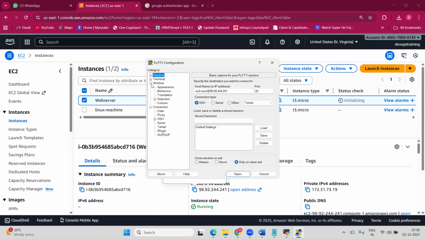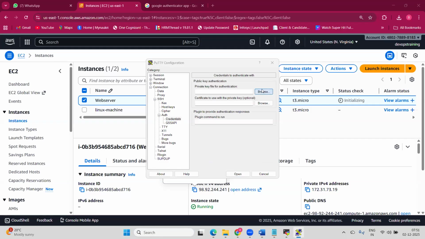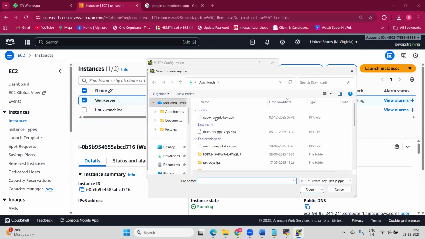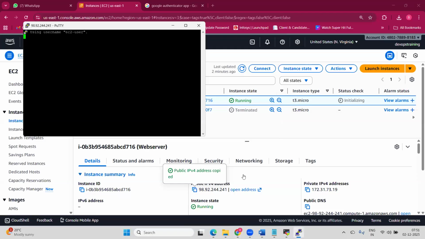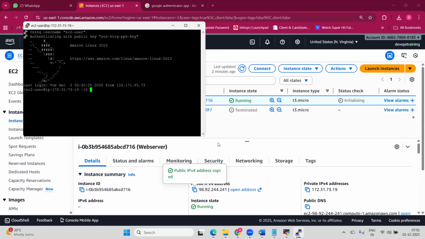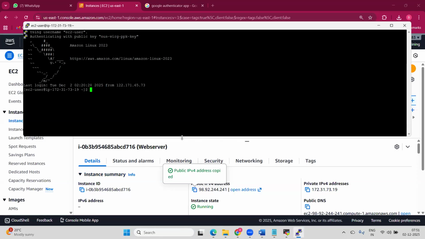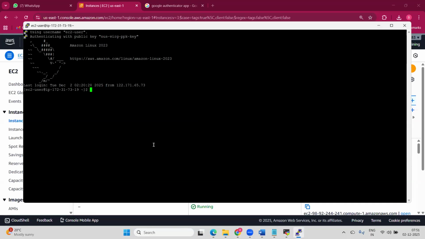Go to your Connection, SSH, Auth, Credentials, and click on open. Your machine will be connected. You can expand it or increase the font if you want. This is how your machine is connected.